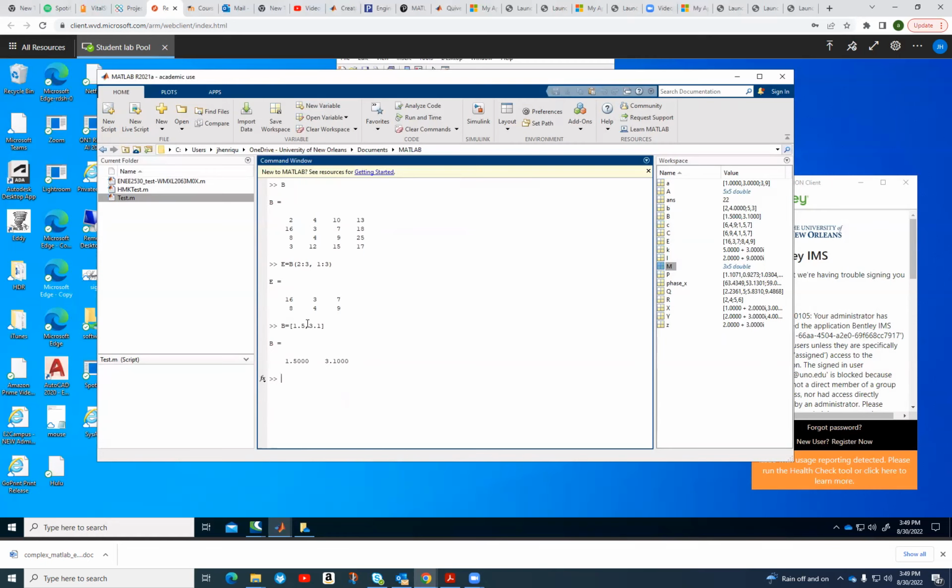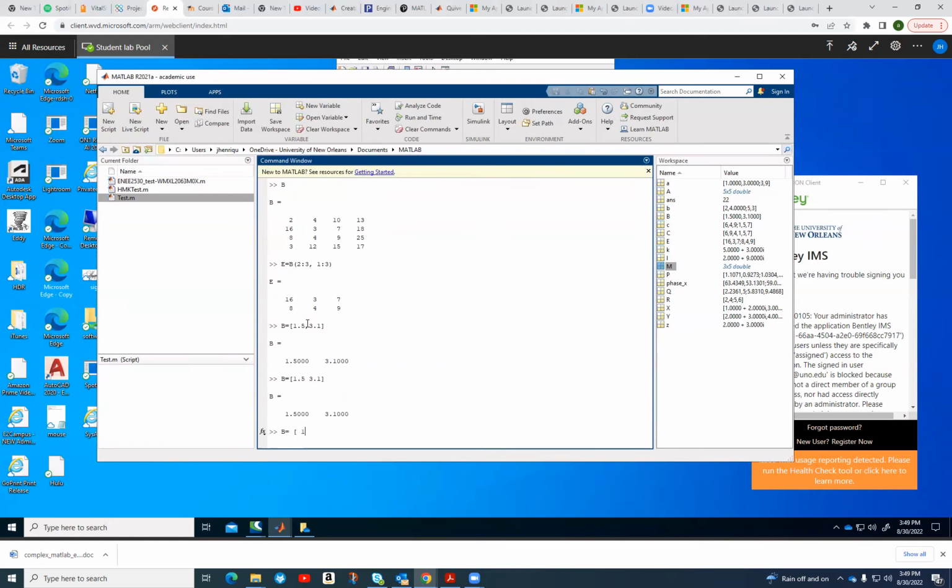I can ignore the comma, and as long as I have a space, I get the same thing. I can also change that matrix B and select different rows and different columns.